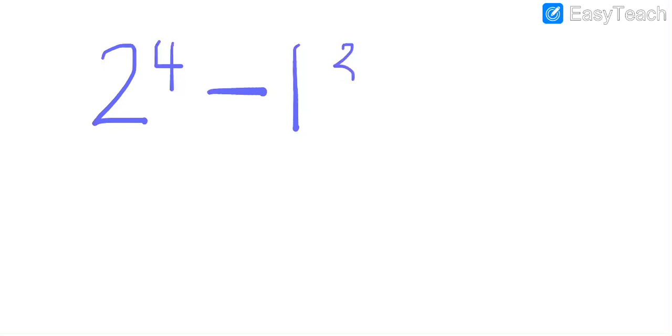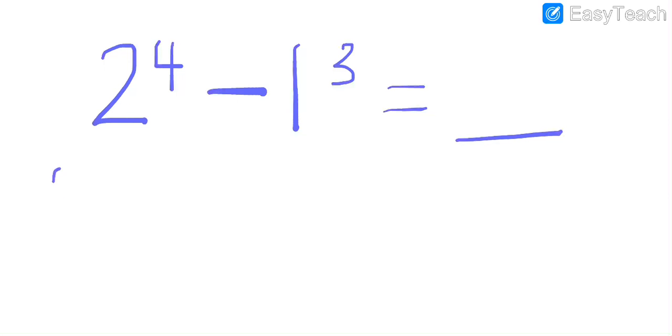Now, if we continue moving on, we're going to do another problem, but this time we're going to use exponents to solve an equation. And I think you practiced this a little bit with Mrs. Frakes last week as well. We're going to start really basic. So for example, if we have 2 to the fourth power minus 1 to the third power equals some answer. Okay. So first thing we want to do is look at each individual exponent. So if we have 2 to the fourth power, we're going to solve that first.